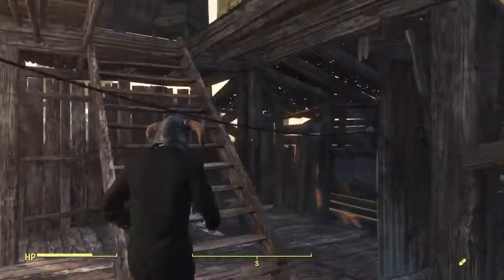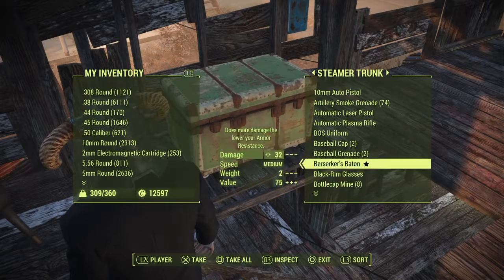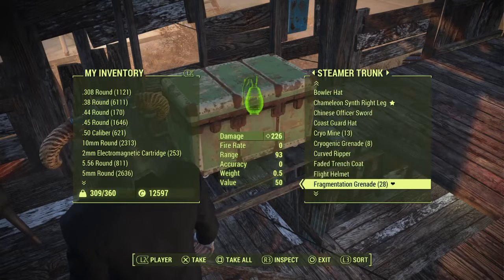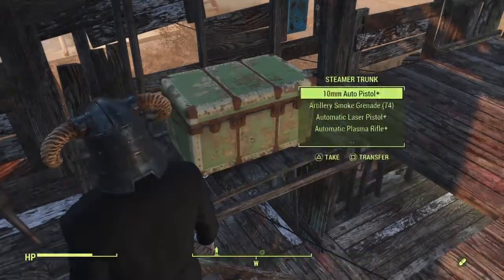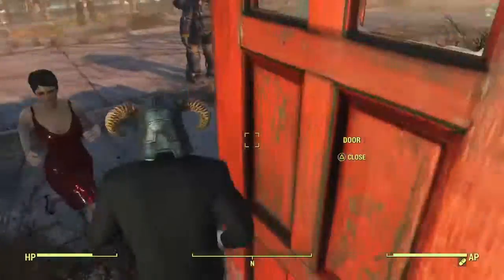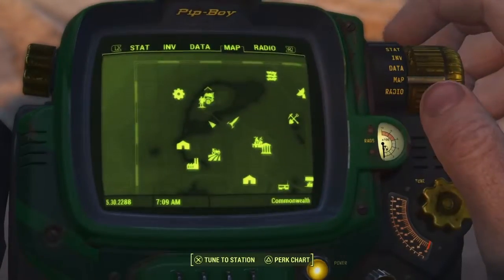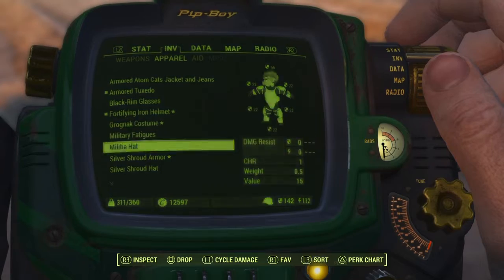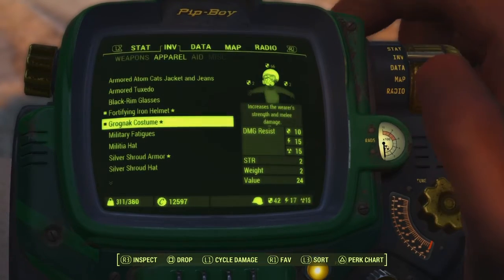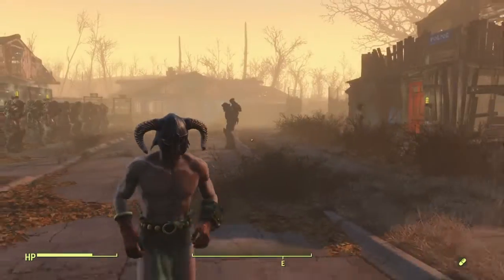Alright, it's not in there. Let me know if there's anything I can do to lighten the There's nothing you can do for me, Piper. There it is, Grognak costume. Now I also have the Grognak axe, but I don't like that. And then, where is it? Inventory. Where is it? Right there. Jesus. There we go. Hey, then you look better now.